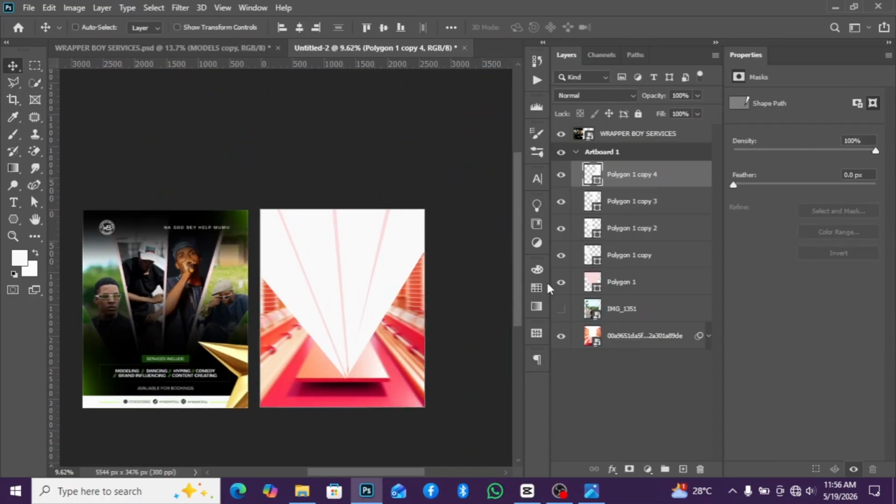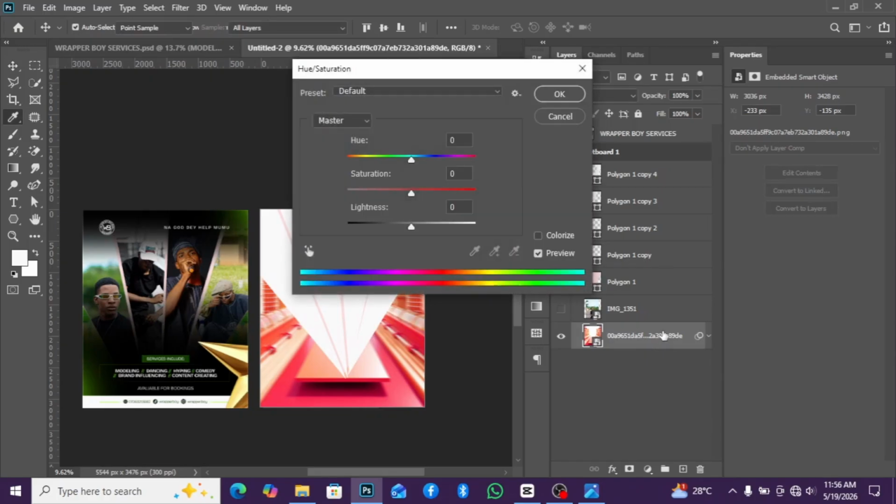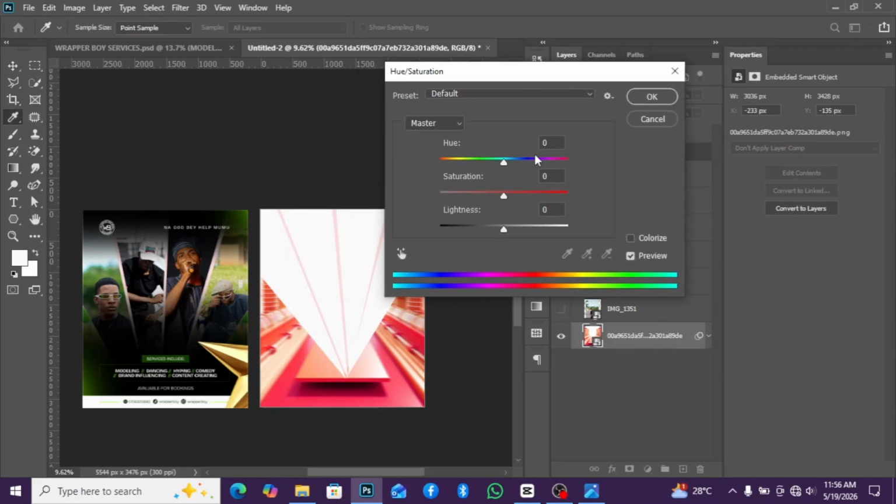Now, what I will do is to this part, inside here, I will click on Ctrl U. If I use the Mac, Command U, then I will just find a green, play with this at the hue until you get that green you want. Okay, so let me click on colorize, then I'll look for the green.